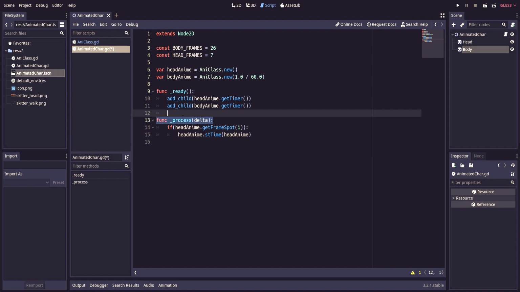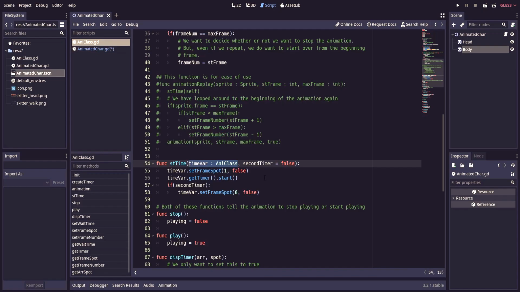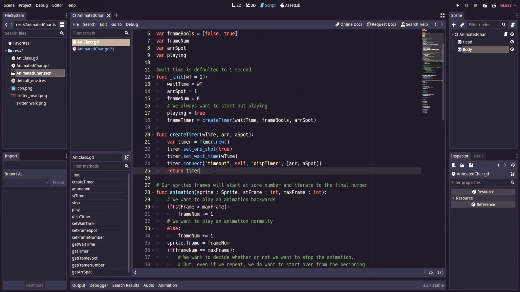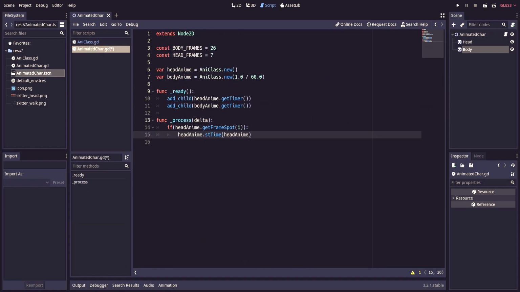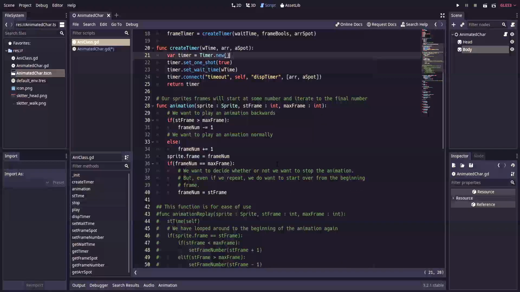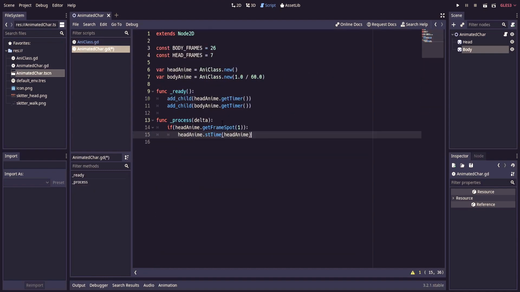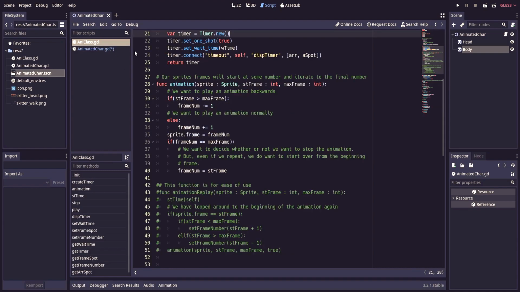Since process is already a loop, it'll run as fast as it can, and then it'll play this once a second. That's what's pretty nice about the class. That's the whole point of having this timer attached to the class, is that now we're only going to play this. Well, I haven't set it in the process function yet, but the animation function. I'll set it right now.